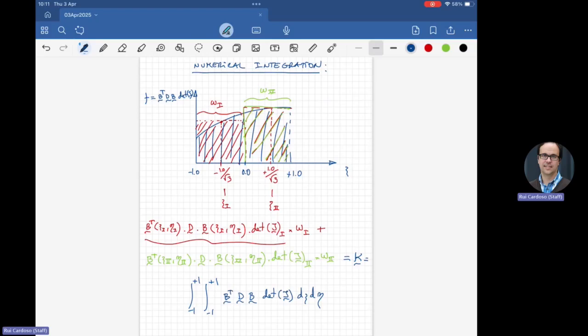You can see that if you consider overall the difference between the analytical, the one in blue, and the numerical, the red and green added together, in terms of the area below, it's not going to be very different, because look, you have this bit here that is not in blue, but you are not considering this bit here in the blue as well, right? So one gives for the other.